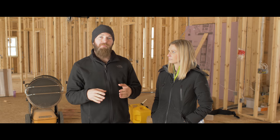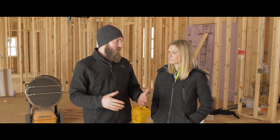Luckily, one of the guys from our Amish crew recommended a friend of his that actually comes and forms all of the metal on site. So for the standing seam metal roof, he brings a trailer, and it's got a machine in the back of it that sucks a coil of flat stock, flat steel, through it. It forms it, and then he can cut it to length all on site.